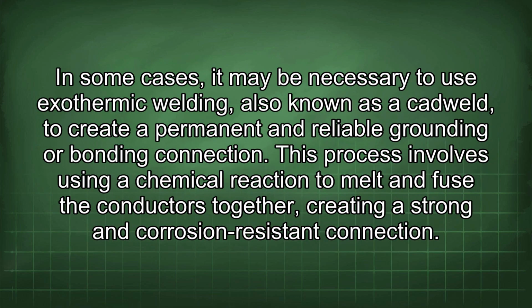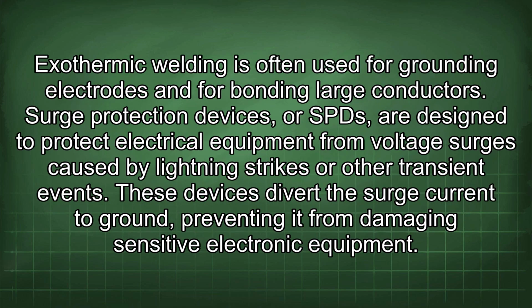In some cases, it may be necessary to use exothermic welding, also known as a CAD weld, to create a permanent and reliable grounding or bonding connection. This process involves using a chemical reaction to melt and fuse the conductors together, creating a strong and corrosion-resistant connection. Exothermic welding is often used for grounding electrodes and for bonding large conductors.